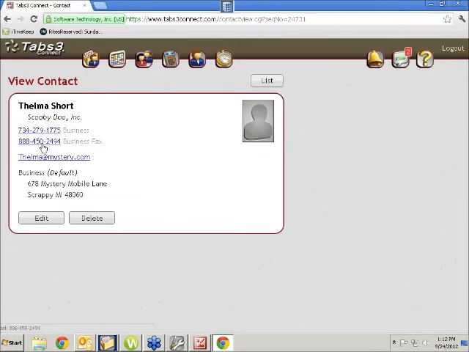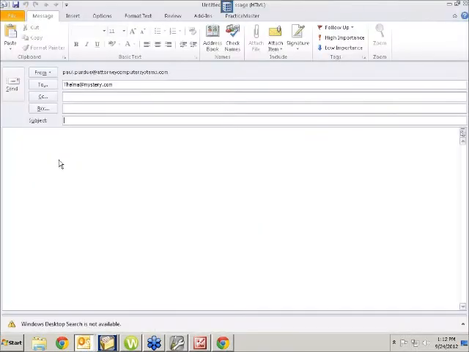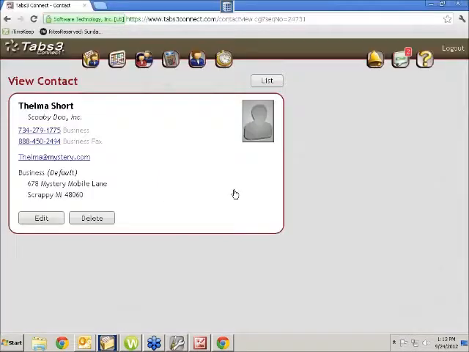And there's her phone number and her email address, and here's her physical address. On an iPhone or an Android device or any device that can dial, clicking this link will take you to dialing the phone. On any device, be it a tablet or a pad or a phone, or this device, which happens to be a computer, clicking the email will take you to the default email client. I'm loading an Outlook email because I'm on a computer. If I were on an iPad, clicking this would simply take me to an iPad email, an Apple email, whatever they call that.